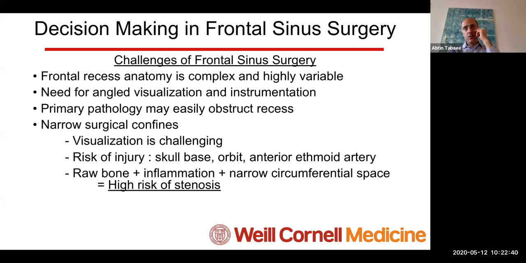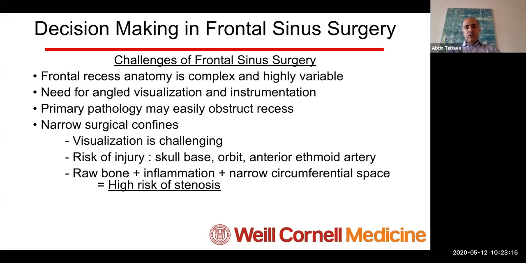The most important quality of this work is to be very analytic in the way you look at the preoperative CT scans, the way you do the surgery itself, learn from your mistakes, and respect that you're going to feel a little bit like a duck out of water, even though you got quite good at the other aspects of sinus surgery. That's okay. It's appropriate. It's the only way you're going to get good at this. And then when you get good at a traditional frontal sinus Draf 2A or 2B procedure, then you can start feeling more confident to tackle something like a Draf 3 or a multi-revision procedure. But that takes time and it takes experience.